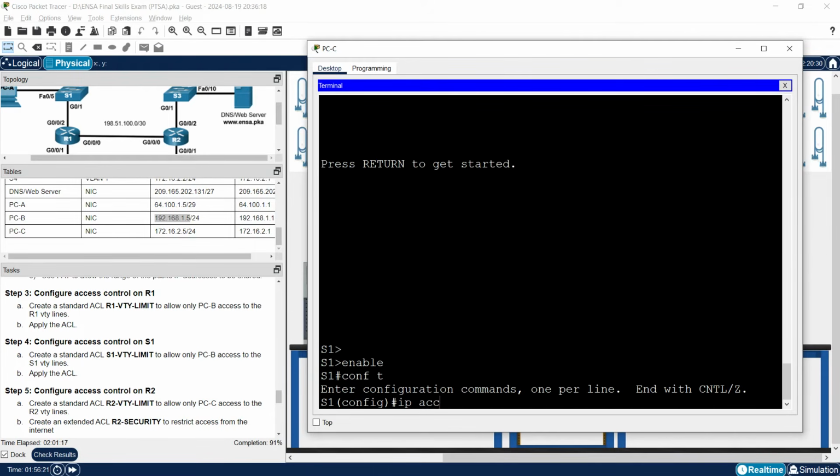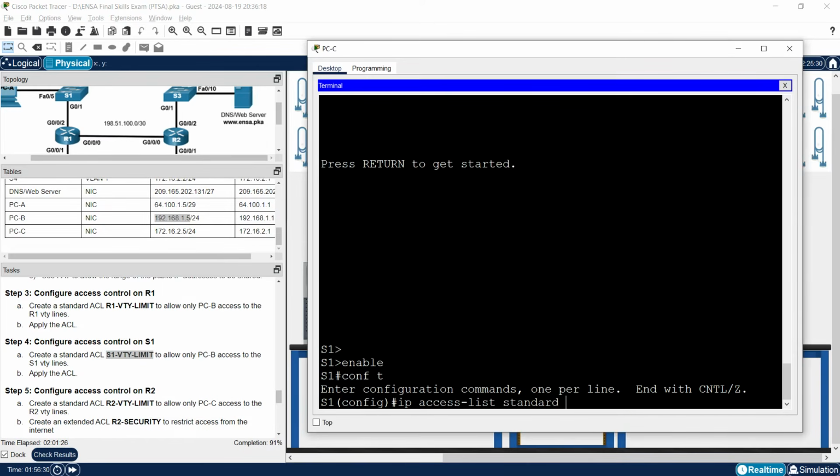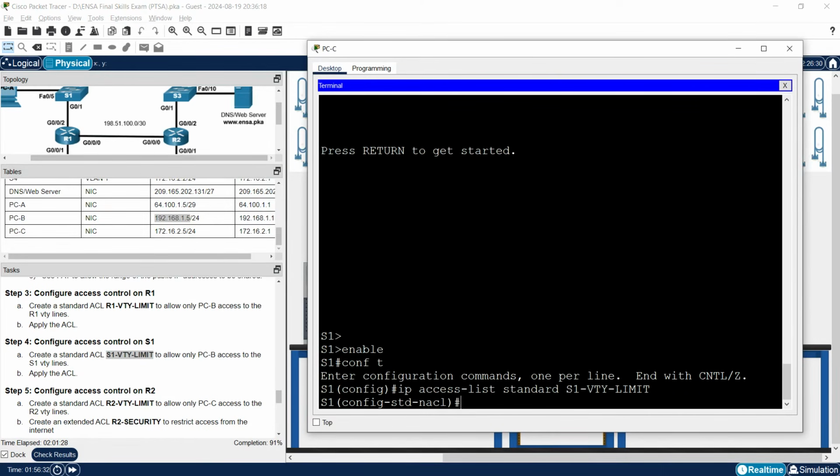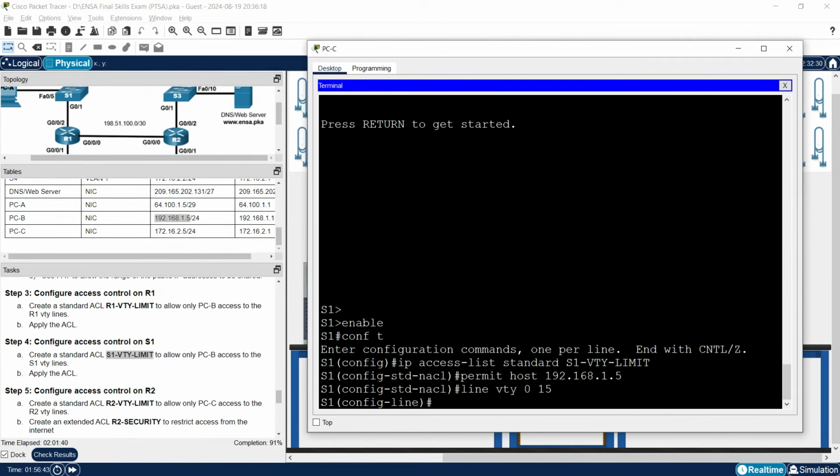So we will give IP access list standard. Let me copy that name. Okay, then permit host 192.168.1.5. Then line VTY 0 to 15, access class, or access list name, in.